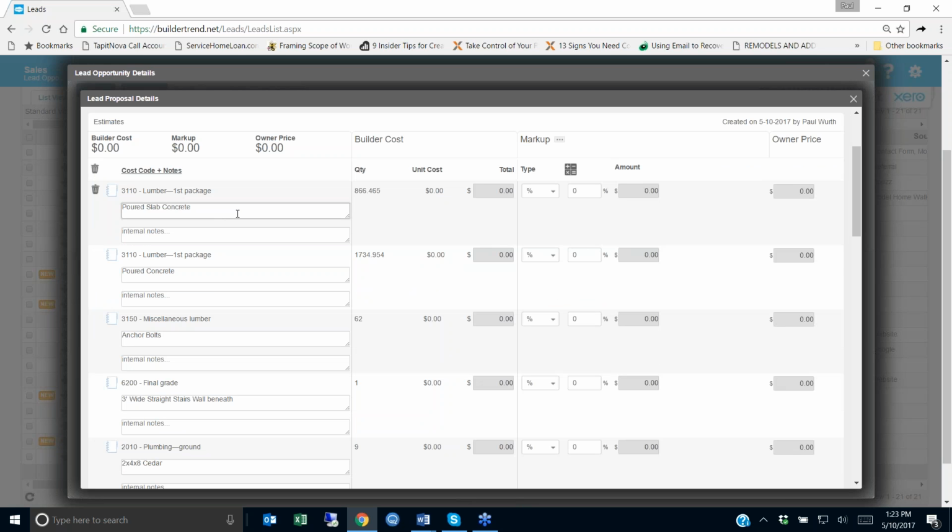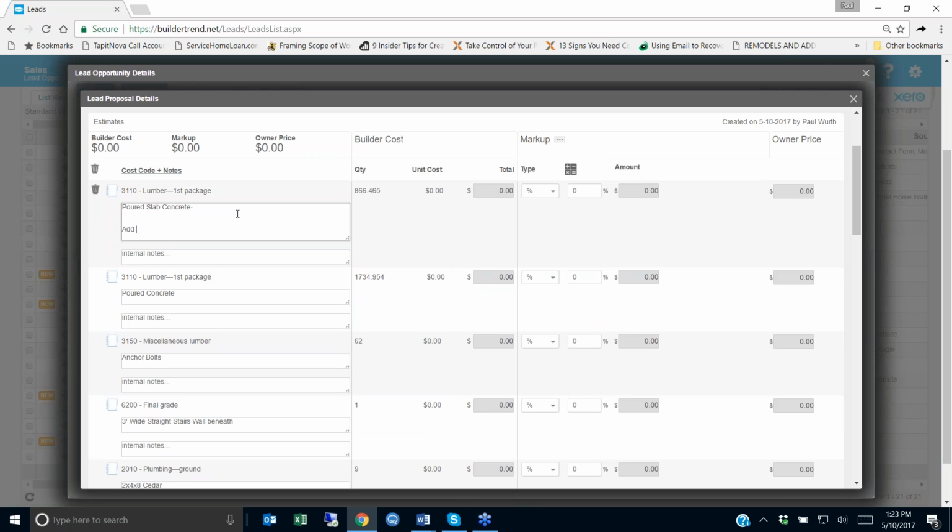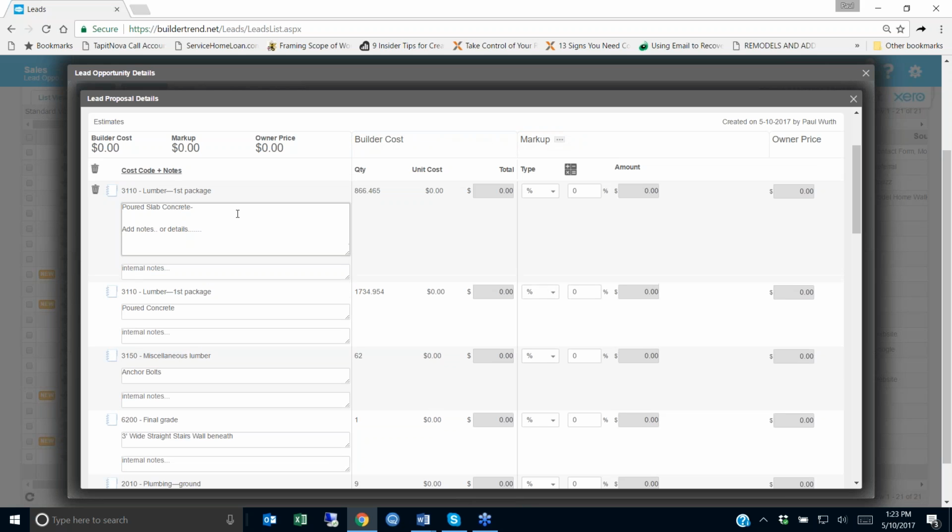Now, at this point, we actually have the ability to add notes or details to any part of this. So we're getting our base cost and information and quantity from Cadsoft, but you can see as I continue to add, let's say, scope of work, both for the forward-facing proposal for the client or maybe internal notes for our team here, it's constantly saving this as we go. So I don't have to continually remember to hit that save button. Buildertrend is going to do that intuitively for us as we go.